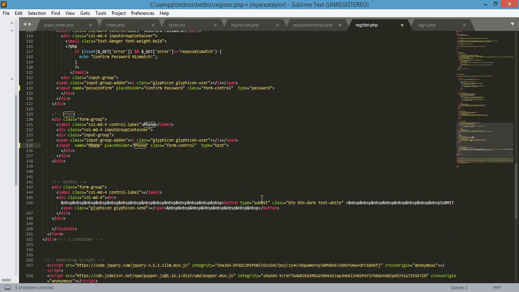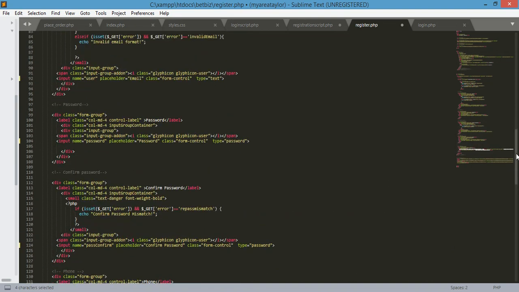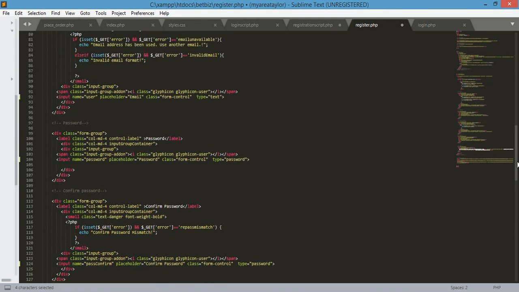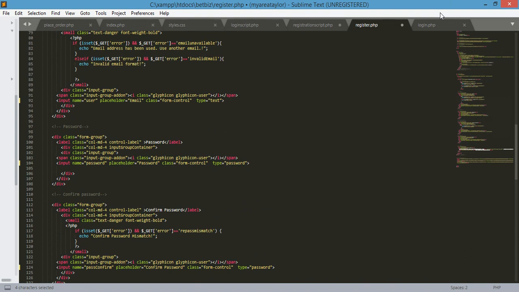Then the submit button. Please don't mind this, it's just for aesthetics. We use text center or justify content center to arrange my button where I want it using Bootstrap. So that's it about the registration page, the HTML, the CSS, and I use Bootstrap there too.